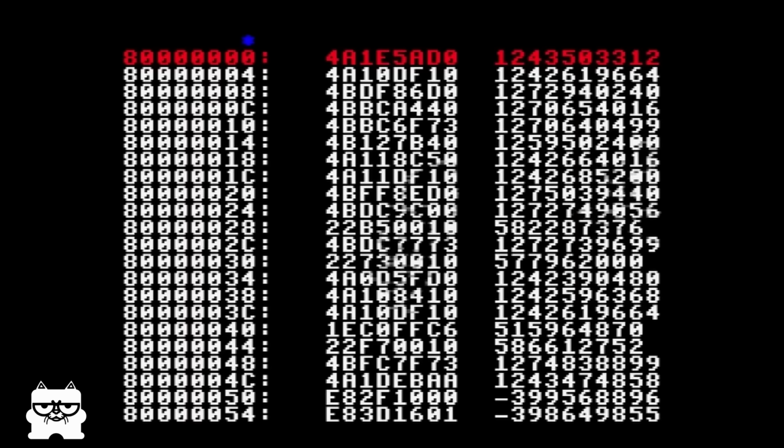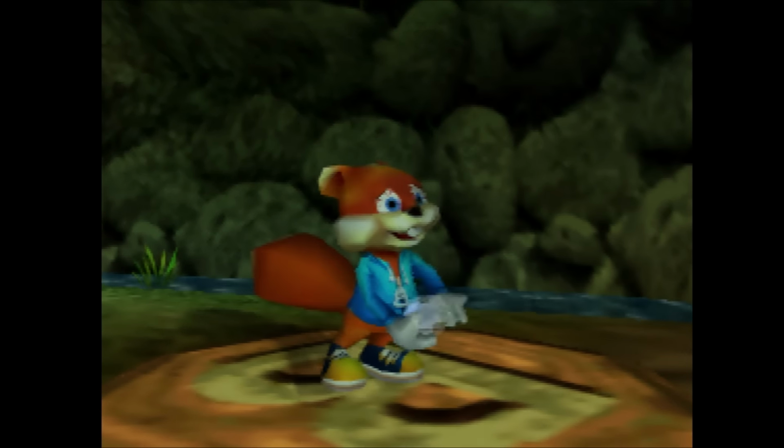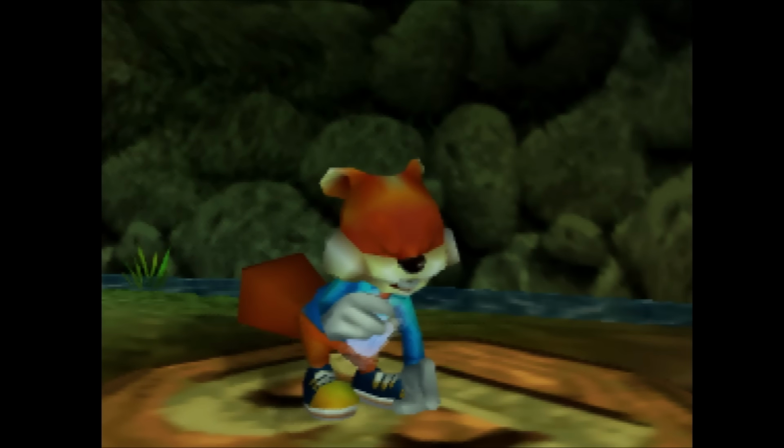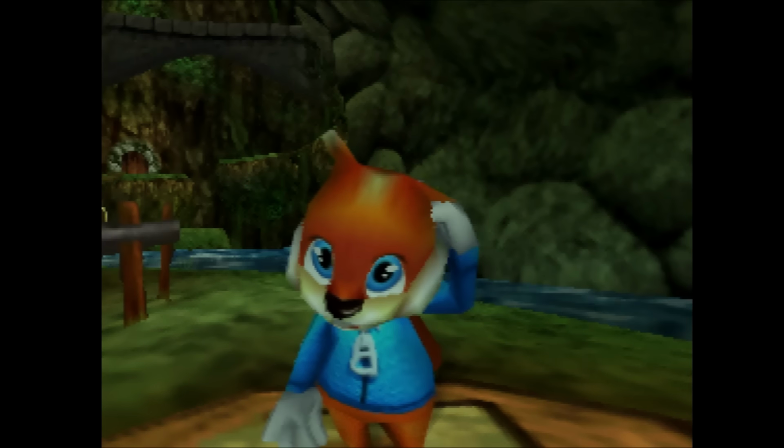When I was talking to RuleSet, he said one of the videos where I talked about disabling some of the TLB things in the core led him to start thinking about how he could patch this out and try to get Conker running on 8 megabytes.